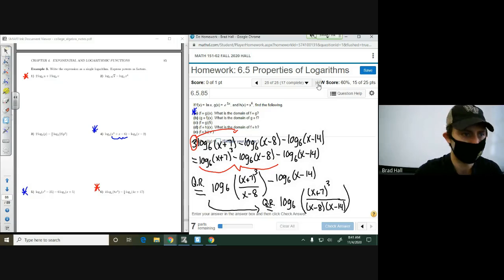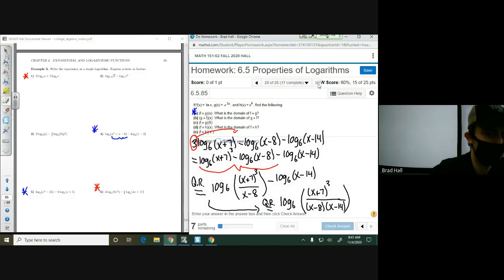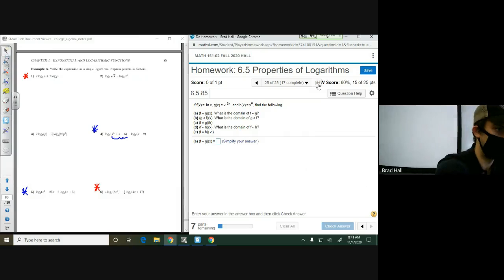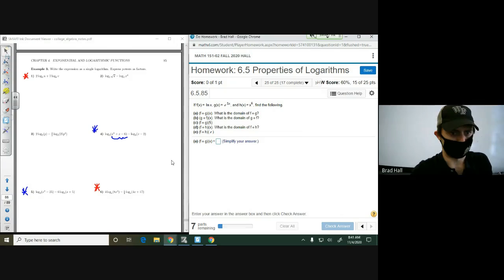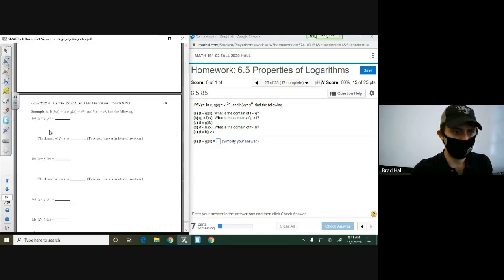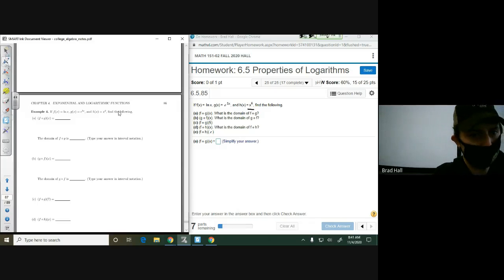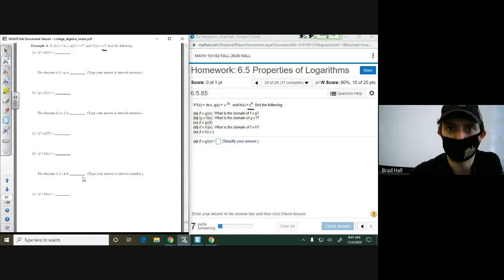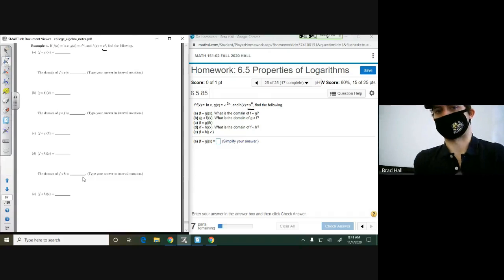And as we keep going, we hit the last problem in the homework, which is actually covered in my notes for example 4 here. In fact, you can see it's almost the exact same problem, except instead of x to the 6th, it's x squared. So really, I'm just going to leave it there. That covers every homework problem.